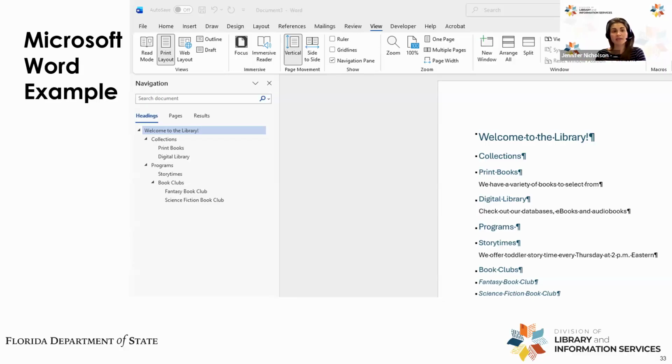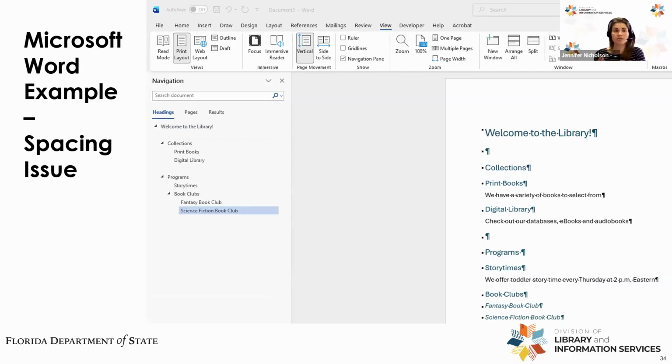And I talked about that spacing issue. In this screenshot, you'll see that there is an interesting little space under Digital Library and before Programs. And you'll notice on the right-hand side where you can see the text that the little paragraph mark there is actually showing as a heading. So this empty space, even though you did a hard enter, is being interpreted as a heading.